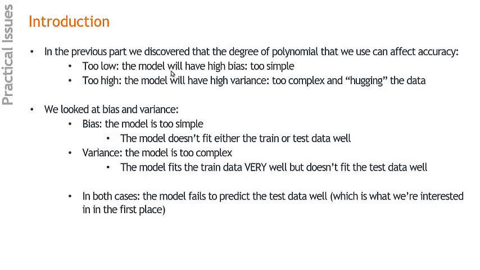All right. So too low, high bias, too high, too wiggly. So we want to get the happy mean between minimizing bias and reducing the wiggliness or overfitting. Notice this difference also between underfitting and overfitting. When you underfit, the model doesn't fit either the train or the test data well. If you overfit, the model fits the train data very well, but it doesn't fit the test data well. But the test data is what we're really interested in, because we're interested in how well the model performs on new data and not on the data we used to train the model.